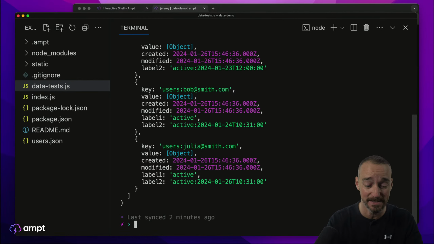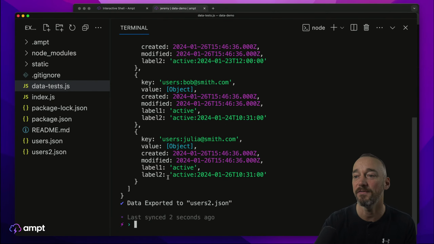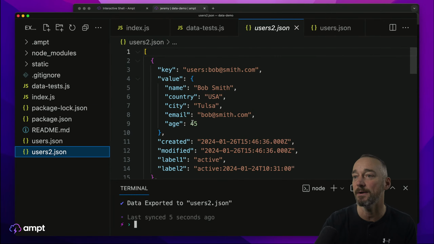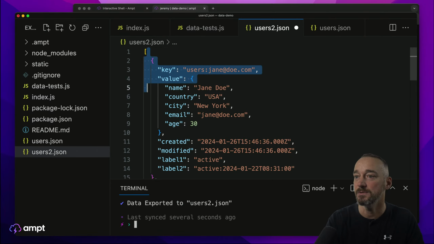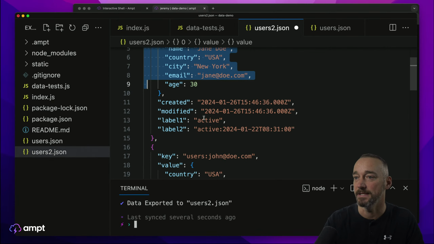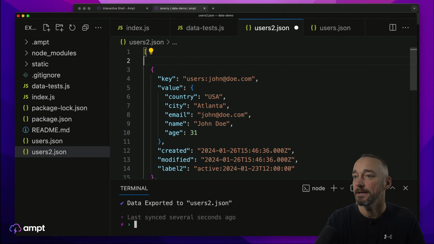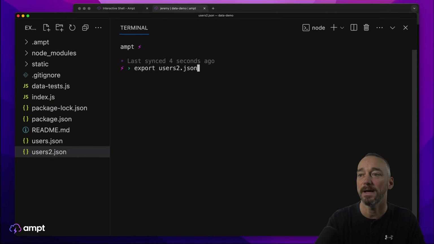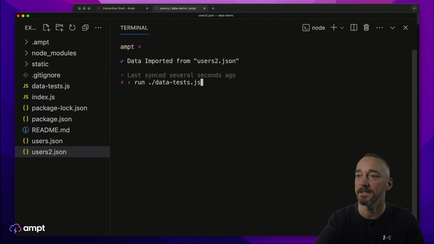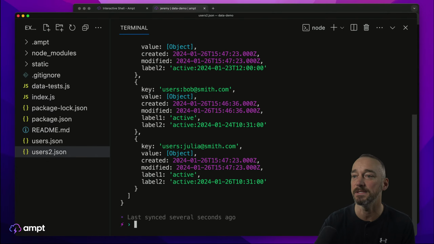And the great thing here too is that if we want to export this data as, we'll call it users2.json like this, now we have a separate set of data. So if I want to go in and go to users2 and I want to say, well, users2 doesn't have this user here, or this user here. Oops, what did I just do? I don't know how many users I deleted, but that's fine. So now I clear this, and now I want to import users2.json like this. I've imported this. I run my script again, and now this just has those.